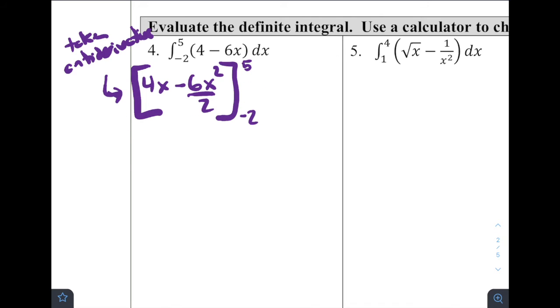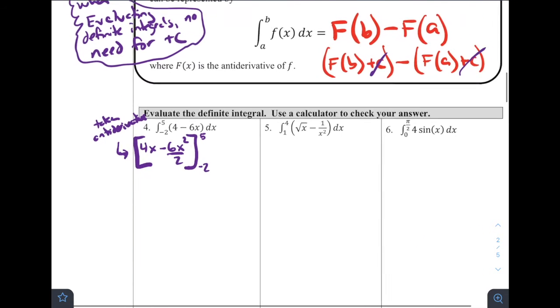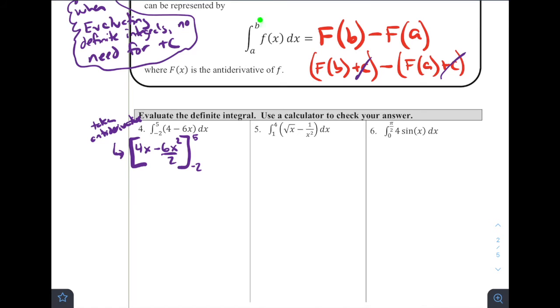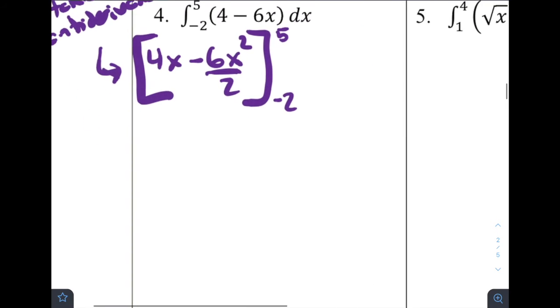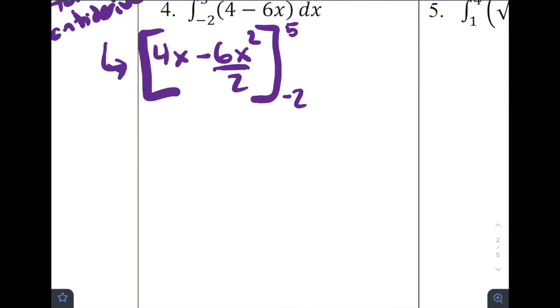This is my preferred way of doing it. Cool. So what do we need to do? Well, in this case, we see that the b is what we plug in first, that upper limit of integration. We subtract, and then we plug in our lower limit of integration. So this is going to be, well, actually, first I'm going to simplify, because why not?